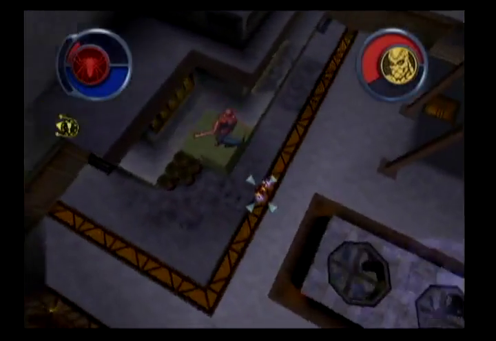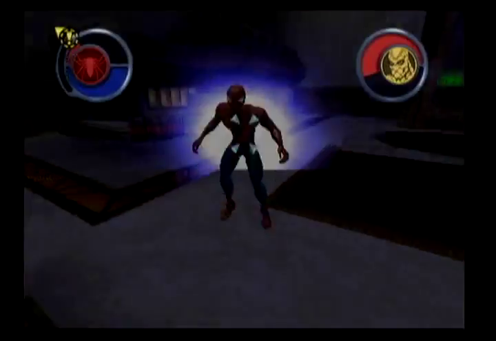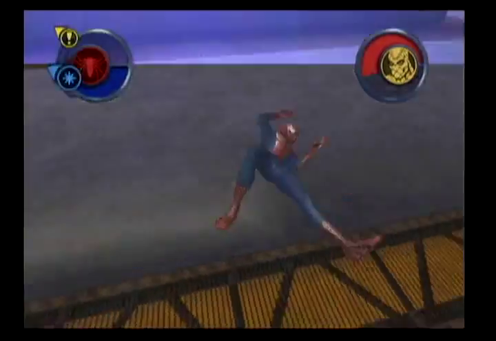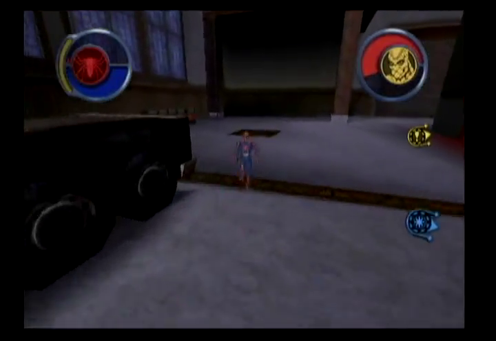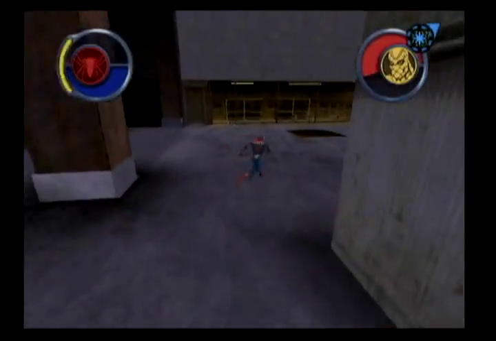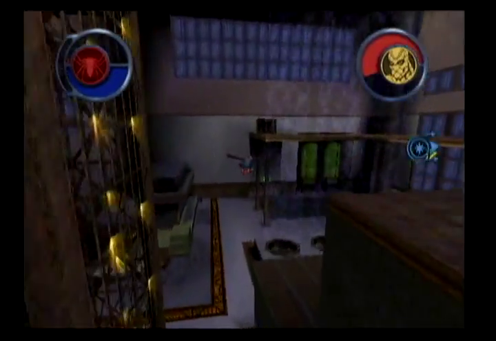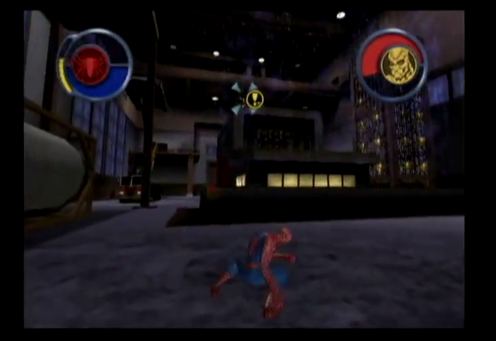If you're actively jumping through them, they won't change your direction or anything. You can just leap straight through them. It's only if you land on them that they actually will start moving you. So all of this is just window dressing. It serves no purpose. It's not like Shocker uses them.